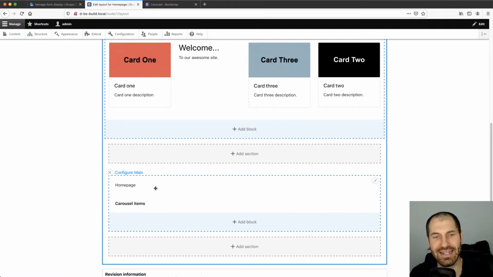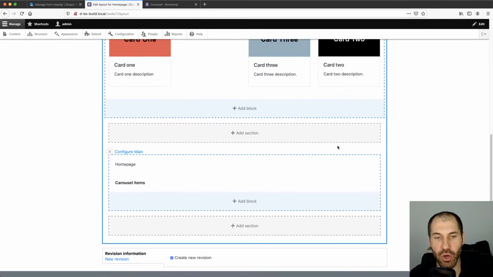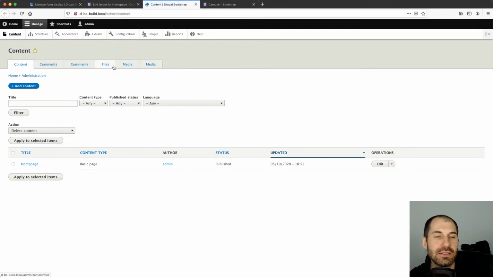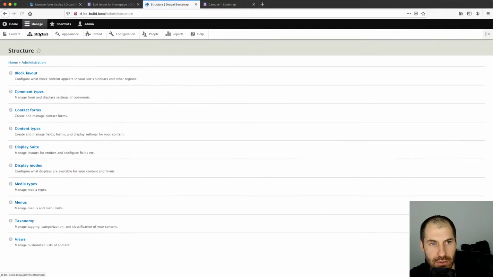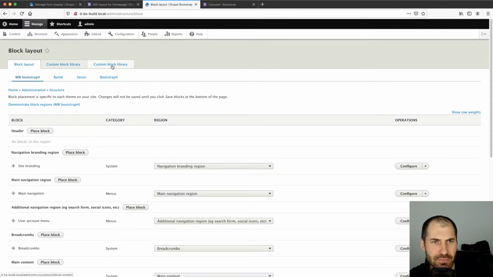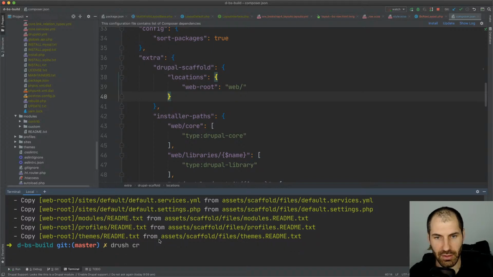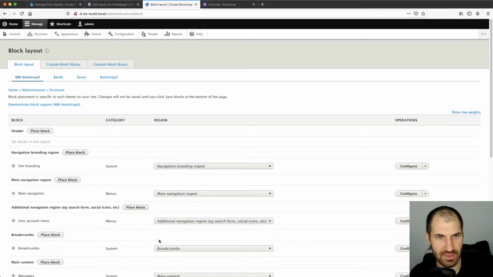All right, so you can see that there's nothing happening right now, but we have worked on the content model. The content model's there, we're storing the data, and now, if we go in here, go to structure, block layout, custom block. Why the hell is it doing that? Yeah, Drupal sometimes gets to be funny. You can see the duplicate titles. Let's just do a cache rebuild. You see here the duplicate buttons.